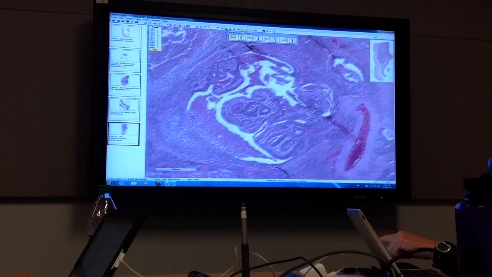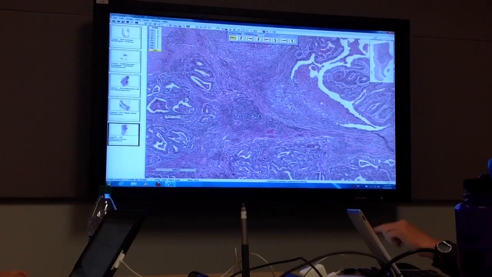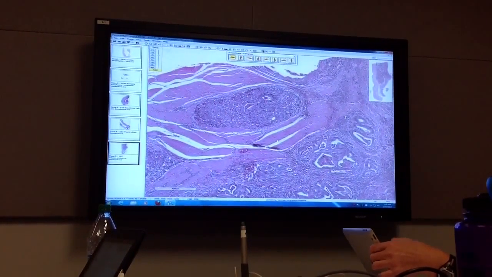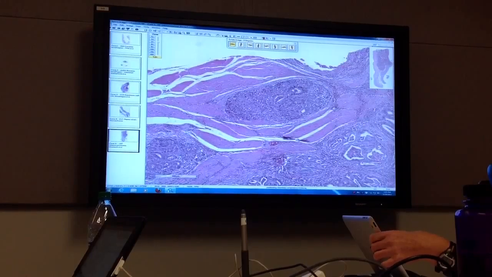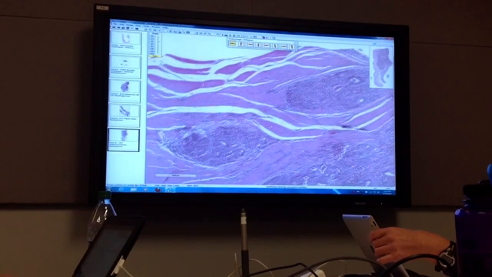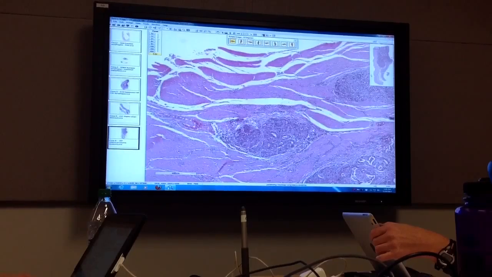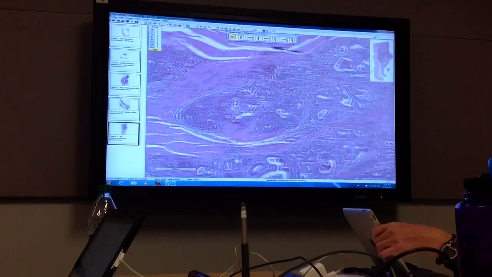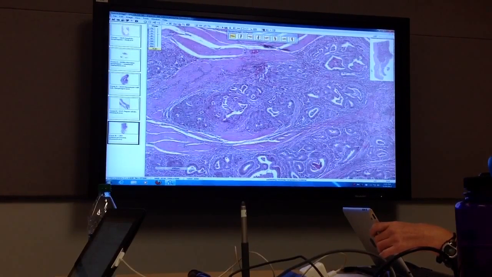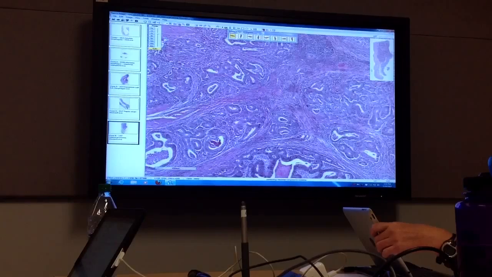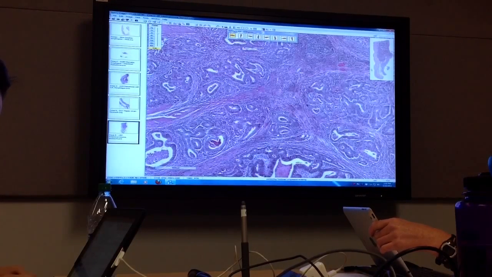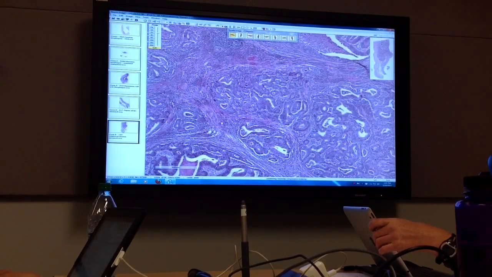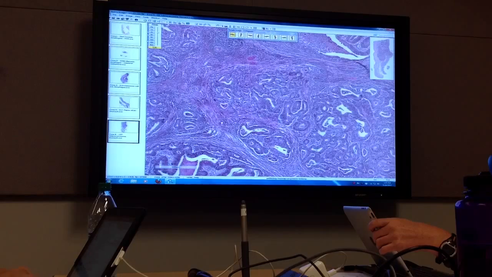Okay. But here, do you see all this is all ulcerated? See how deep this goes? And there's a lot of chronic inflammation in the background around this. Look here. This is down in the muscle, right? Down in the muscularis propria. It's all the way down here. So this is kind of an intestinal type because it's making glands that we can see with multiple cells. Okay? So let's see what it says. So we identify the mucosa of the organ. Yes, it's ulcerative. It's deeply invasive, right? It's going almost all the way through the stomach walls.